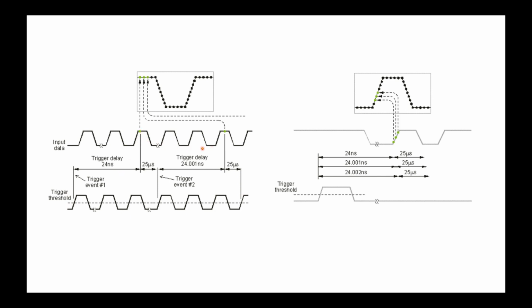And then it waits many cycles of the input signal before it samples the next one. But the key is, each time it advances the sampling point by a tiny fraction of time. And that tiny fraction of time has to be exceptionally precise. Otherwise, you won't be able to reconstruct the signal. So it takes a sample from here, then waits a whole bunch of time, then it takes a sample again, which is a tiny bit later than the old one, and then it puts it back onto a buffer, and then eventually it will be able to reconstruct the input waveform.